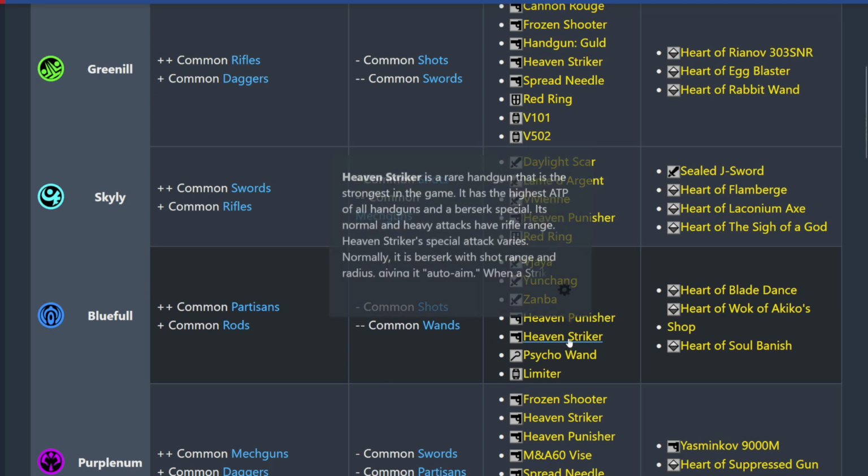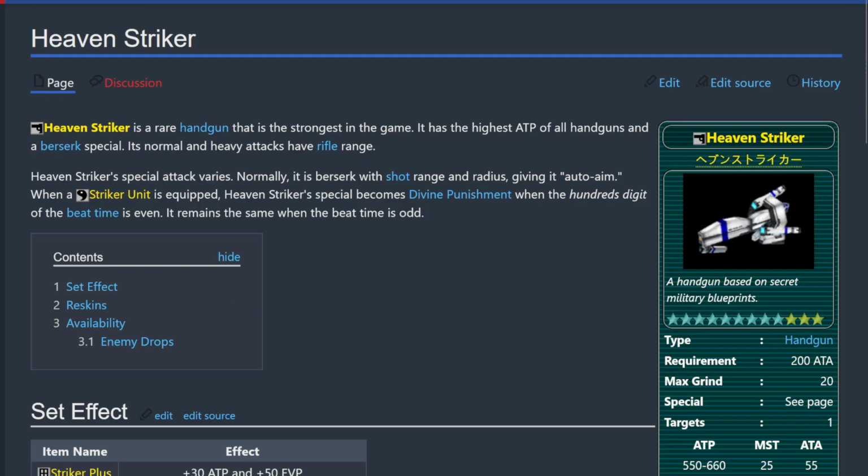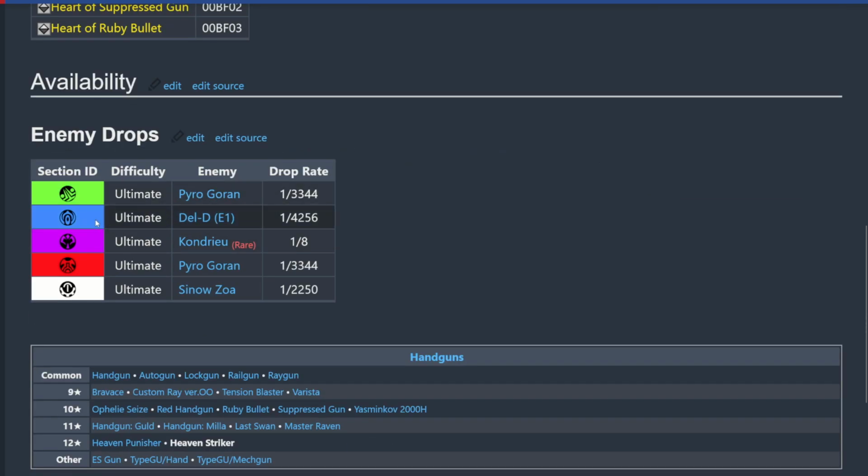BLUEFULL is also good for Heaven Striker. So again, Heaven Striker from a Deldy. I personally wouldn't go for this drop. It's not terrible by any means. It's only a little bit worse drop rate than the GREENILL and REDRIA drops. And there are quests that have a lot of Deldies in episode 1, like Endless Nightmare 4. But for Heaven Striker, I would probably veer towards the GREENILL or REDRIA drops.